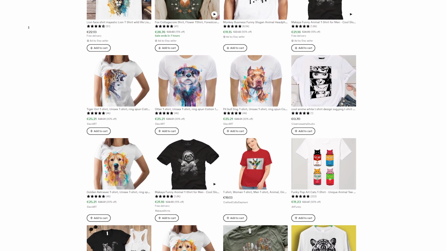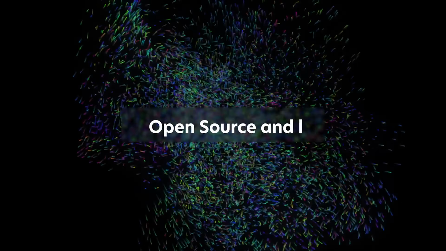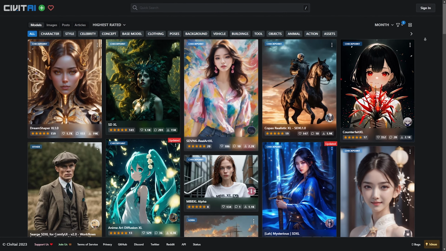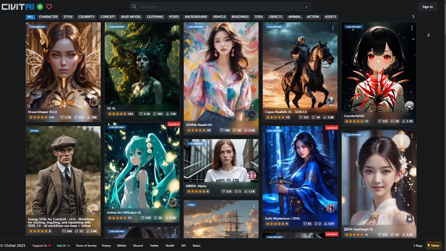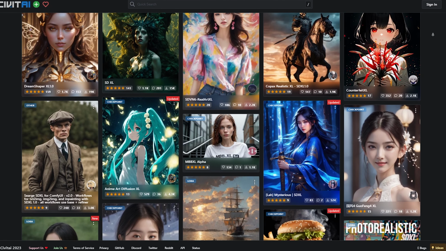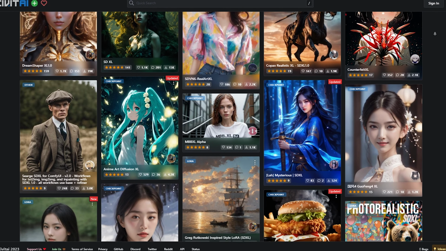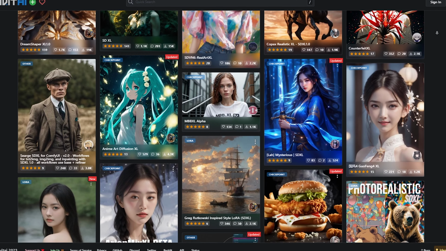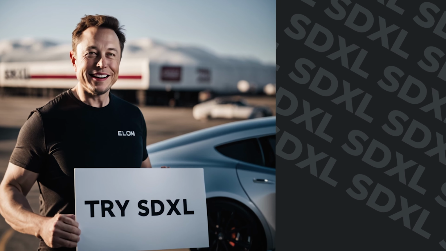Now you know that unlike the Midjourney model, SDXL is free, open source, uncensored, and available for commercial use. You can even build your own startup based on it. You can download it and use it on your own computer without sharing your data with anyone else, and the whole process won't take more than 15 minutes if you are a complete beginner and start from scratch. You should definitely try the SDXL for yourself.